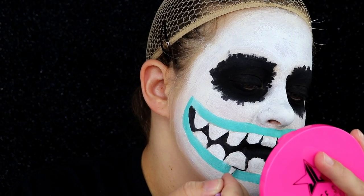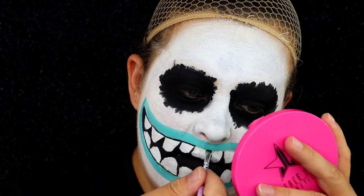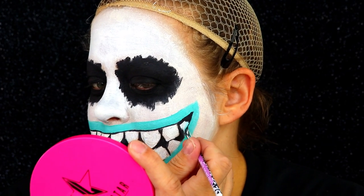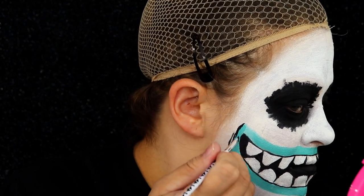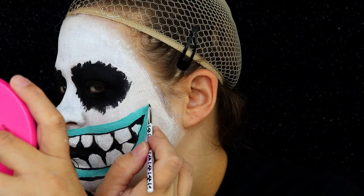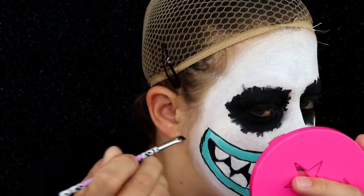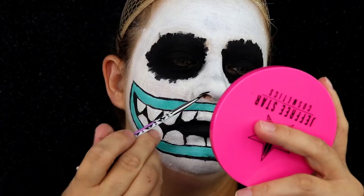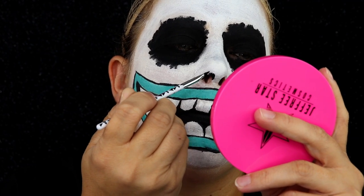Now I'm going to take the black shade and we're actually going to outline the lips. Barrel has some pretty big nose holes, so I'm actually just gonna take some black paint and make the hole to my nose look a lot bigger.